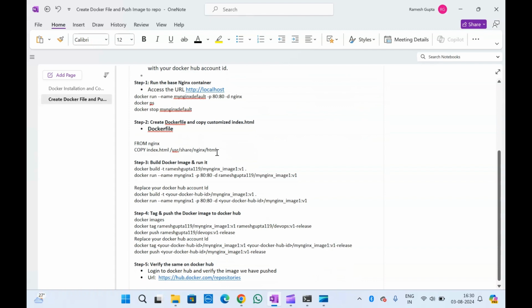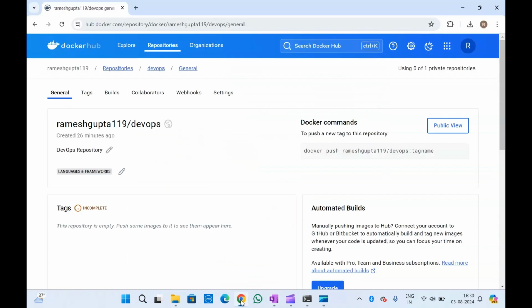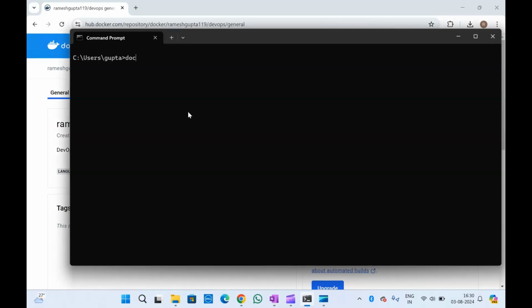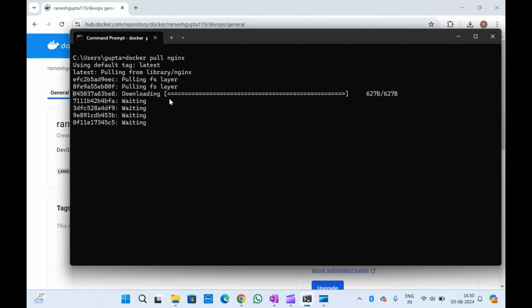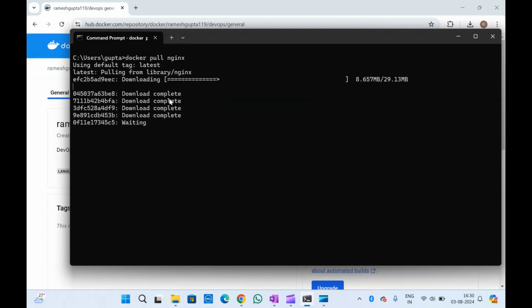Let me now just pull one image, docker pull. Let me pull this nginx image, and we'll first spin up a container with this image, and we'll see how the default nginx web server or the web page will look like.